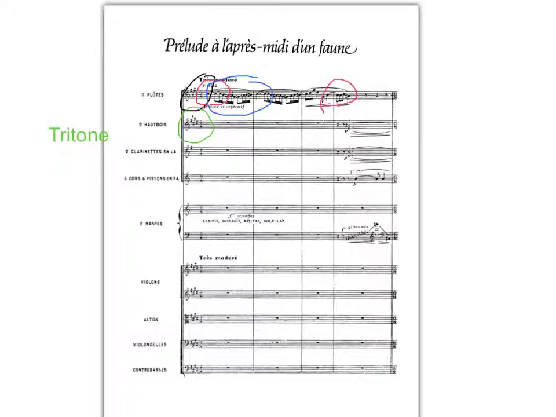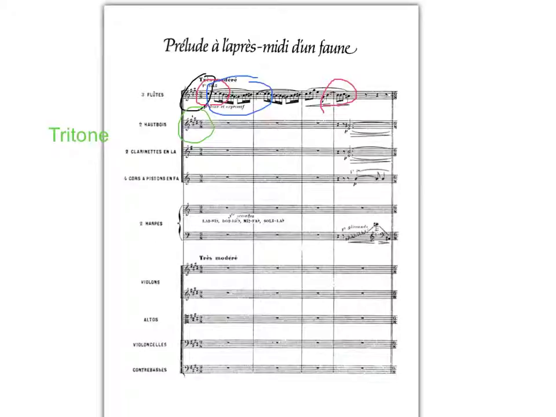If we look at the left-hand side of the score, we can see most of the instruments that he has included in this orchestra, although some don't appear until later on. From the top down, we have 3 flutes, 2 oboes, 2 clarinets in A. We can't see them on this page, but we also have 2 bassoons and a cor anglais. So nothing too unusual about this woodwind section for a 20th century orchestra.